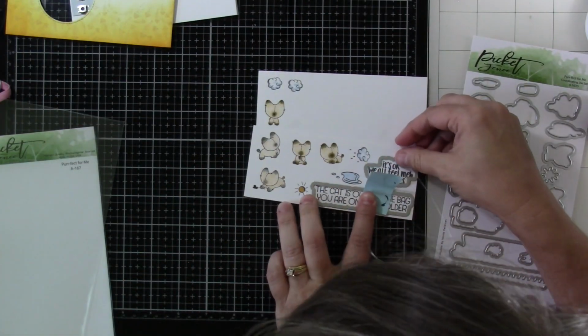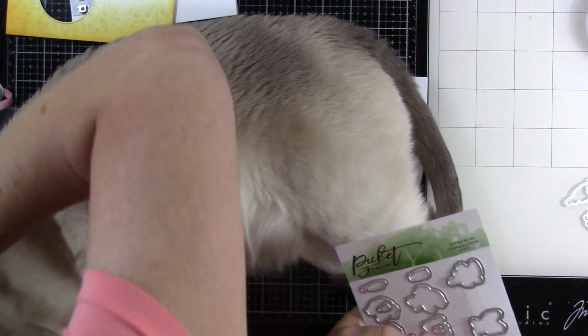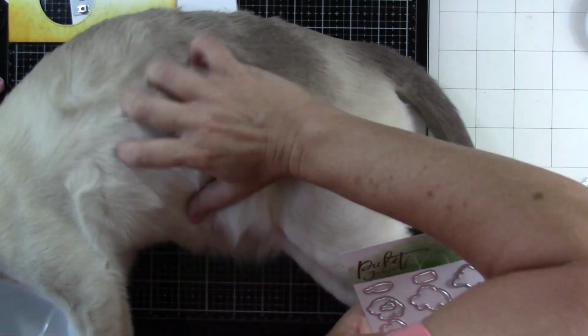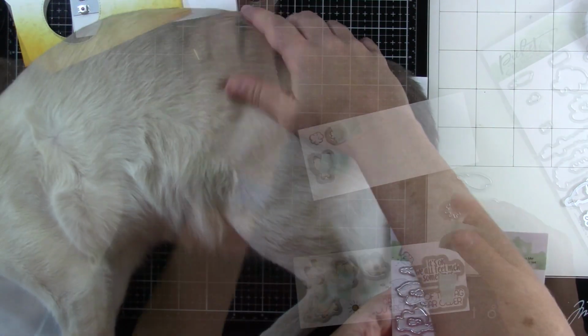And this is my little seal point or Blue Point Miles. He has to have some attention right now, so he's flopped down on my desk. So we need to kiss his little face and pet him and make him feel like he is the most important thing in the world, because he is. At least according to him, he sure is.